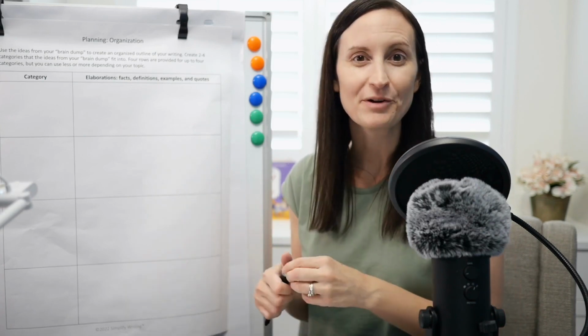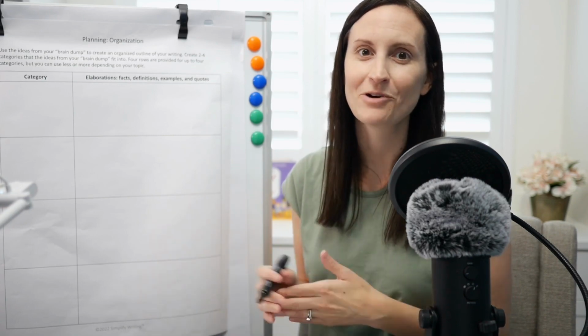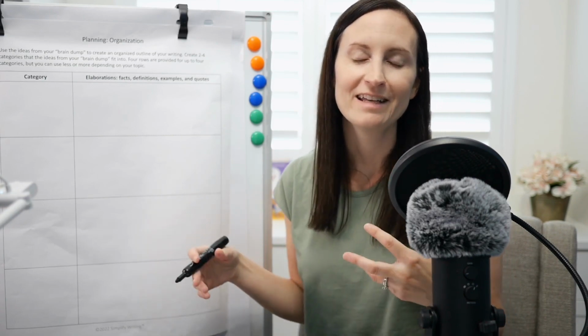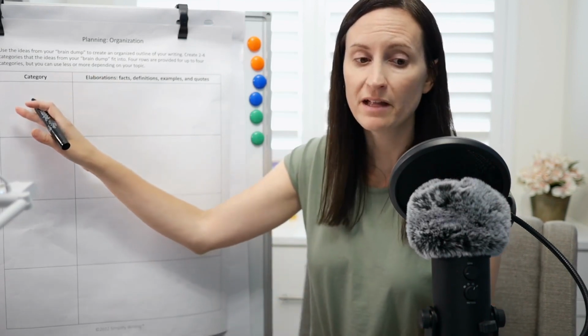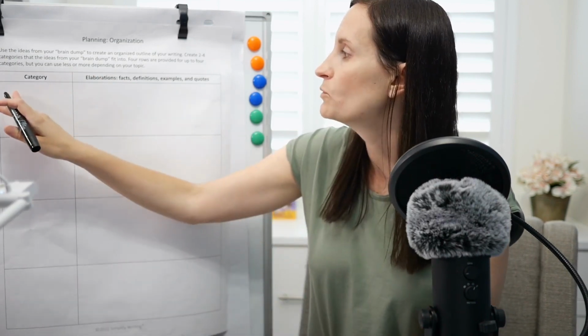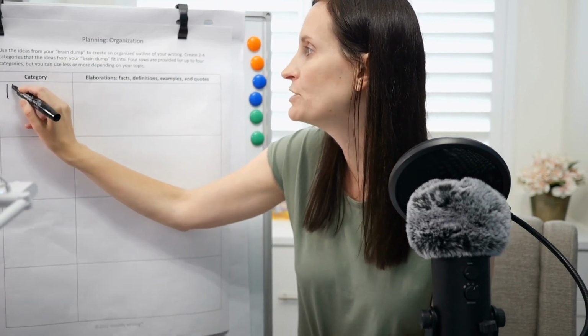It's a lot easier when they're back with me and doing our mini lesson and we're all discussing it, and then it's just more supportive. So I always try to give them that support system so that they're not just doing this independently. So here's what we would put on the left-hand side for category. One of our categories would be helping patients.